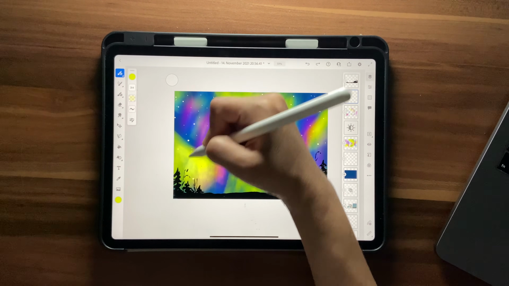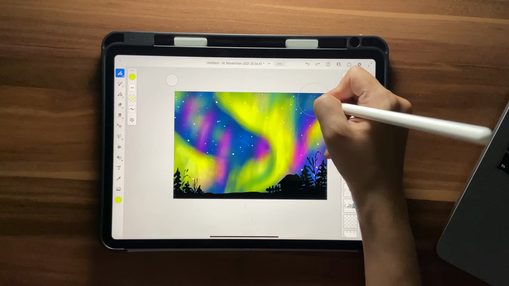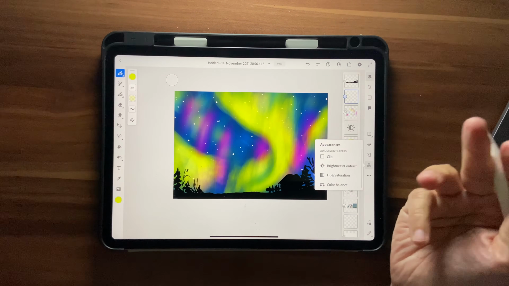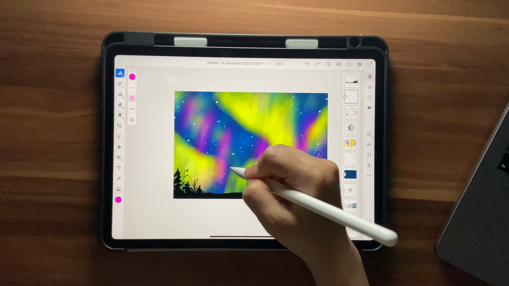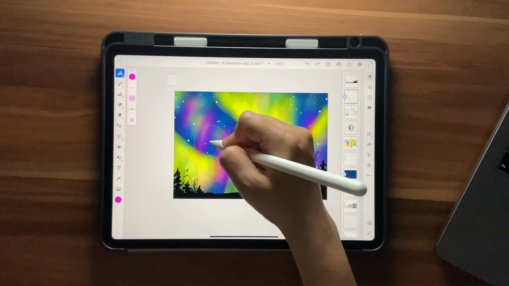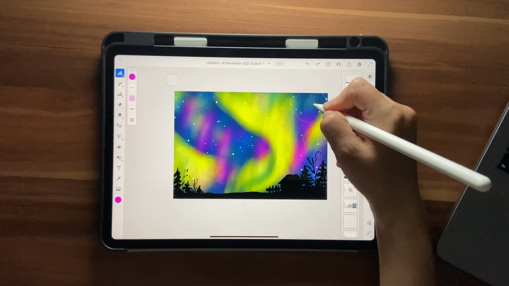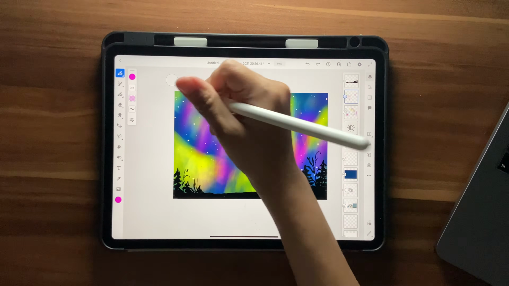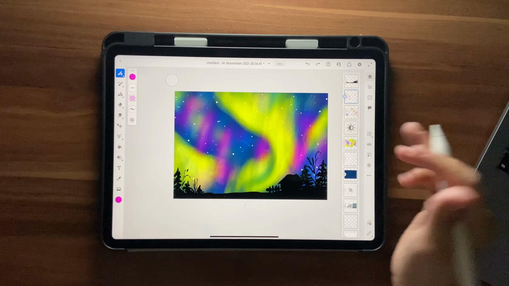So you can add a bit of colors here and there to make it look even more nicer and warmer or more colorful, however you want. So go ahead and experiment a little bit with these colors that you have. You need to experiment with this stuff. So I'm just adding some pinks here and there because I thought my sky isn't colorful enough, but it's okay.